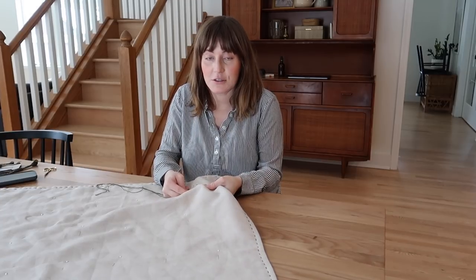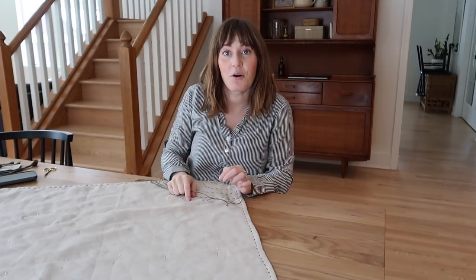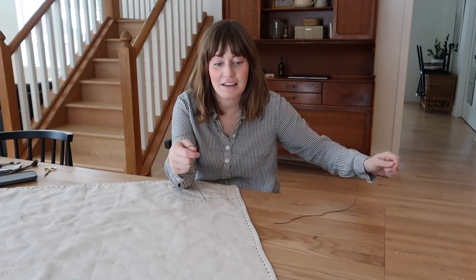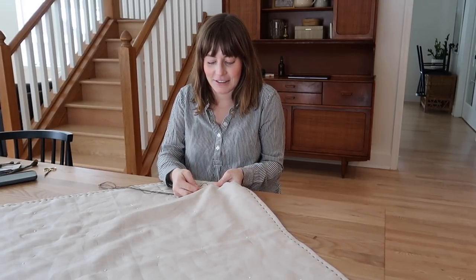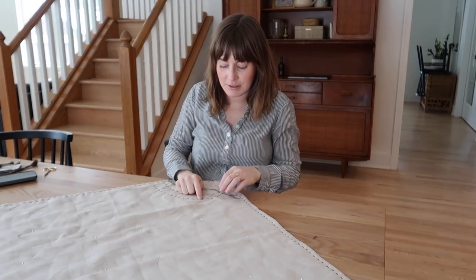I hope you enjoyed this tutorial on how to make this whole cloth linen hand-stitch quilt. I think it's pretty easy even for a total beginner. If you make something like this, I'd absolutely love it if you tag me on Instagram at kitty cotton. I can't wait to see what you make — and I'm excited to finish this quilt before my baby arrives. It's a great little nesting activity!